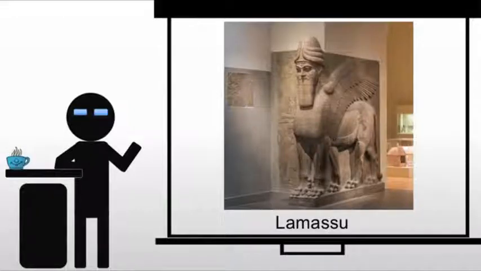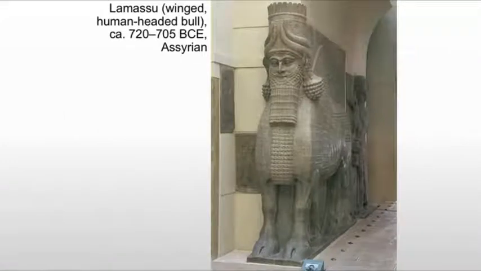Then we have the Lamassu, which is an anamorphic figure. Very similar to composite figures, but these are very specific. Instead of just different parts of animals, it's always different parts of animals with human attributes. In this case, it is anamorphic because we have the human head and the animal wings and body. More specifically, the wings and the body of a bull or oxen, which is not usually the body that we would think of today, but to them it does represent something.